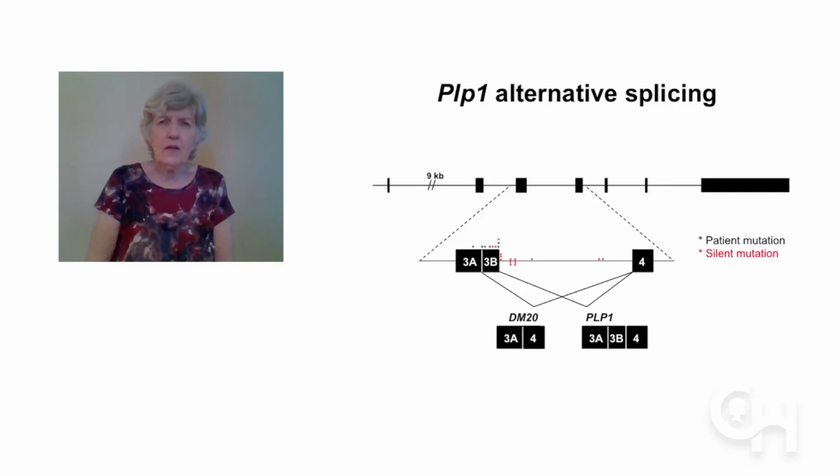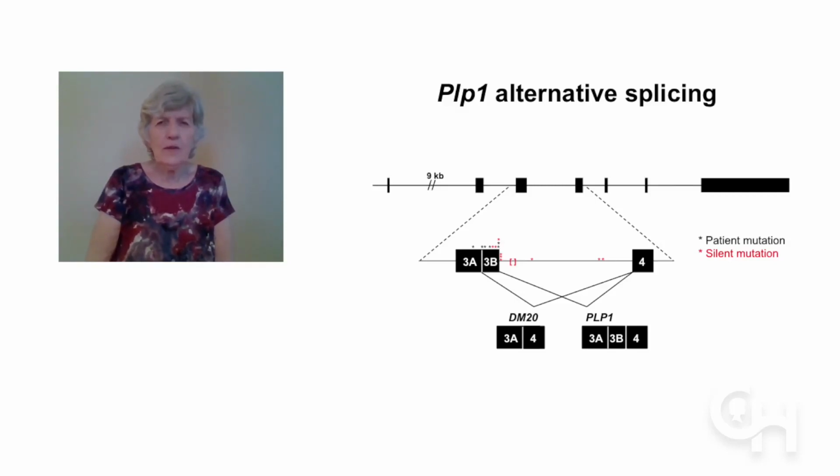We found that a number of the mutations shown at the asterisks in this figure were located near the alternative splice region. The ones that don't make an amino acid change are in red. These patients didn't have any other mutations in the PLP1 gene, so we wondered if these mutations could be affecting the relative levels of PLP1 and DM20 forms produced by the alternative splice.